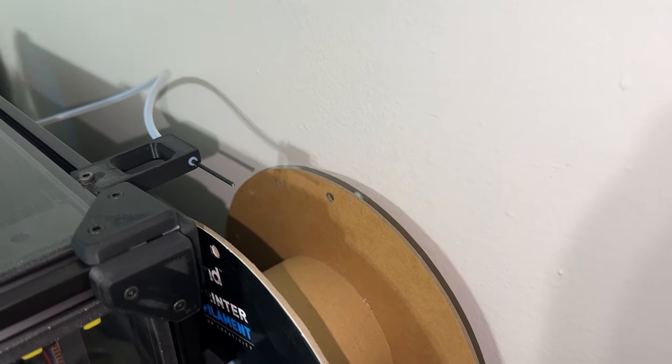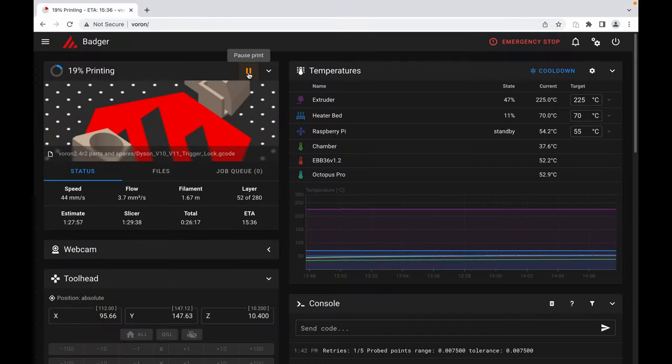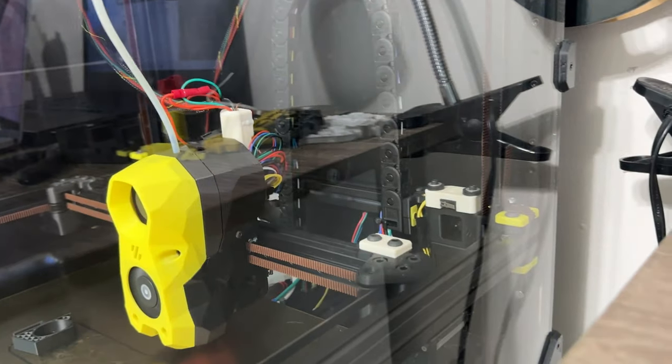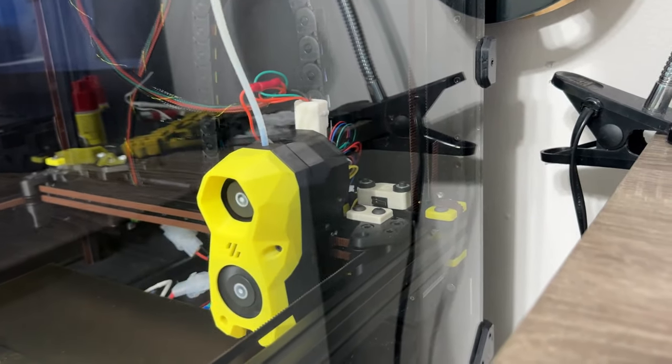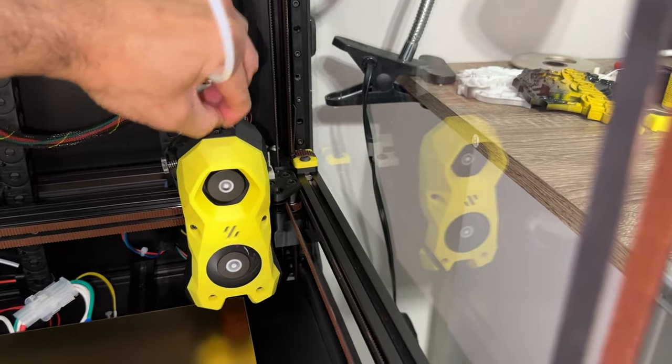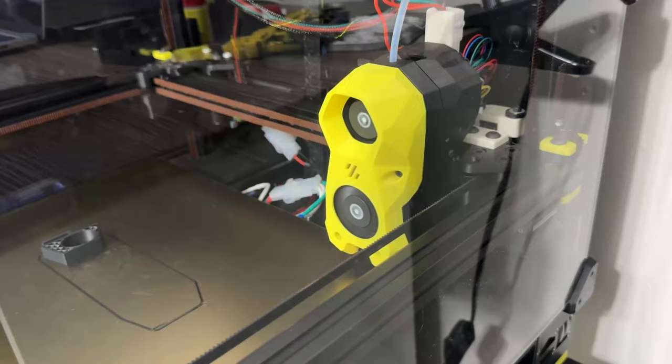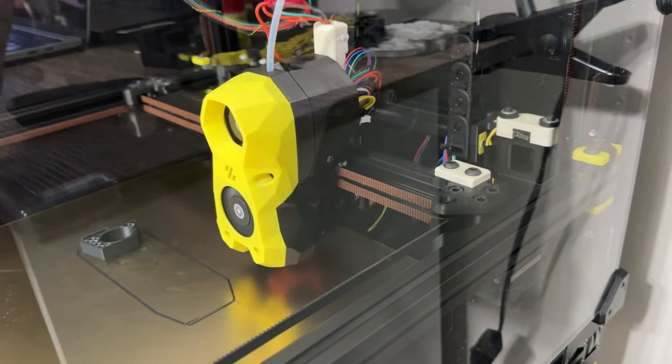As I finish my roll of PETG, I decide to test the pause function. The tool head moves to the corner while keeping the motors on and maintaining the hot end and bed temperatures. Remove the remaining filament and insert the new spool. While paused, you can also manually extrude, which is useful to ensure the gears actually caught the new filament. Click resume and you're good to go.